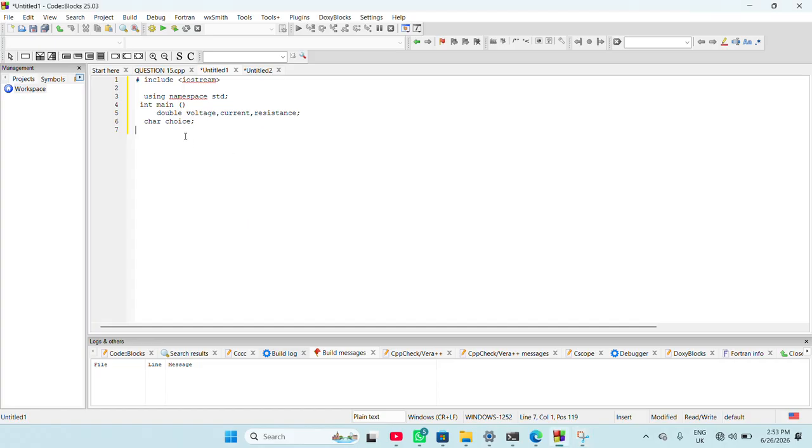So moving forward, we type do. Then you give space. You open a curly bracket.